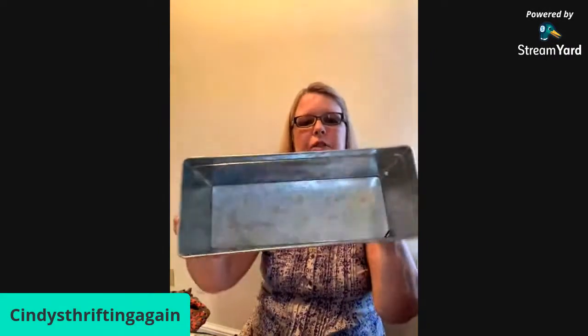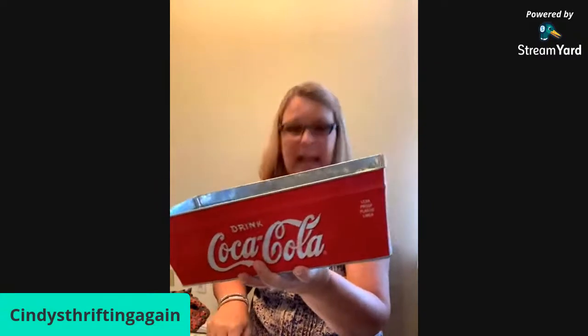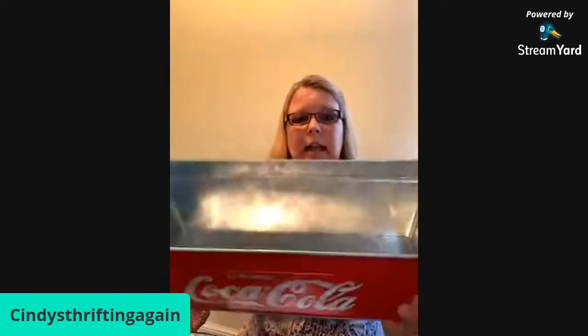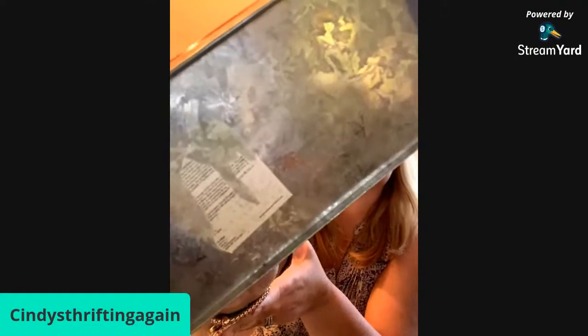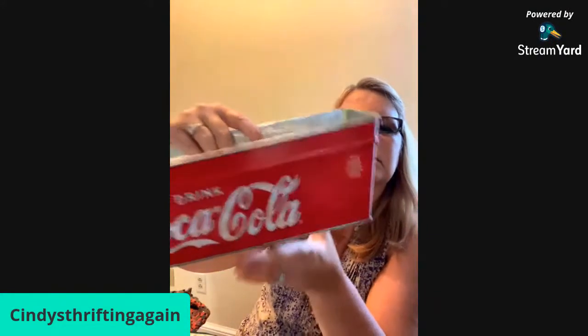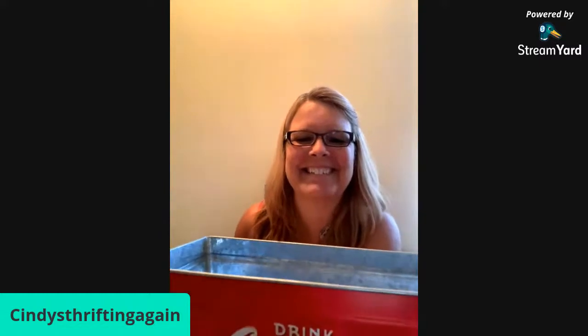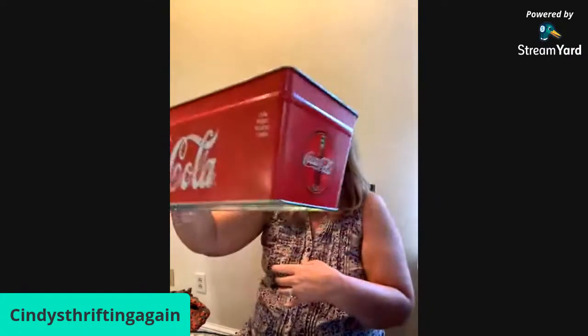All right, back to this one. Another Coke thing. It looks like a planter to me. I guess you can hold anything in there. Maybe just your Coke collection. And it is $8. And it is number 28. It's like that galvanized metal, I guess. It has paper on there, but it's all ripped up, so I can't tell a year or anything. So that's that. Number 28, $8. Put ice in there and put a few Cokes in there. My husband said, actually, you can put ice in there and put Cokes in there. You're right. There goes Dee. She's writing the same thing. So number 28, $8.